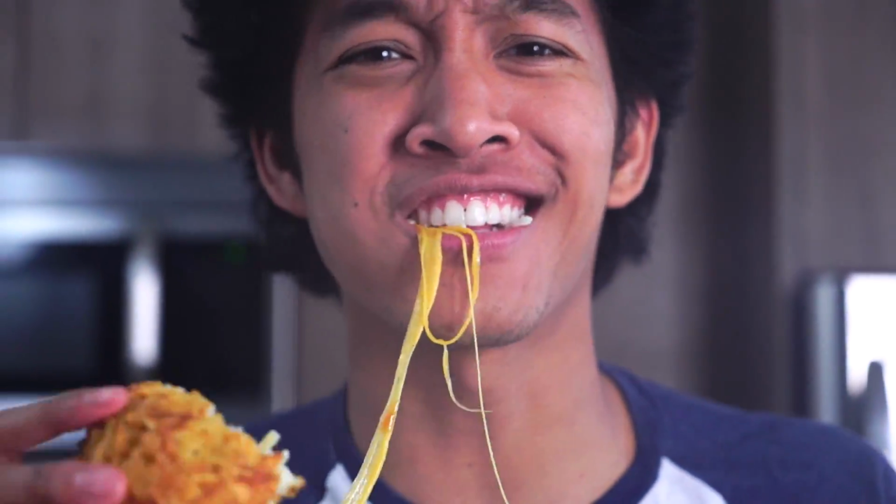Oh my gosh, this is so good! If it wasn't so hot, I would stick it all in my mouth right now, but it is like, if you love hash browns, if you love tater tots, if you love french fries, and you especially love cheese, you would love cheesy tots. Giant cheesy tots by Marlin I.